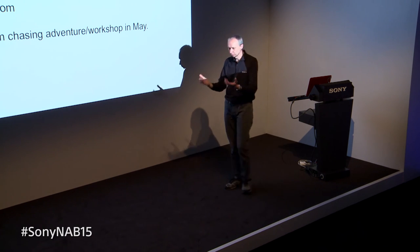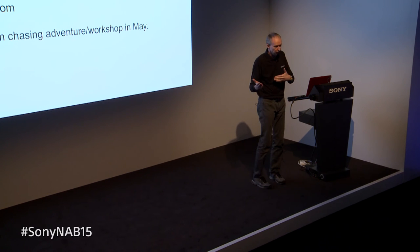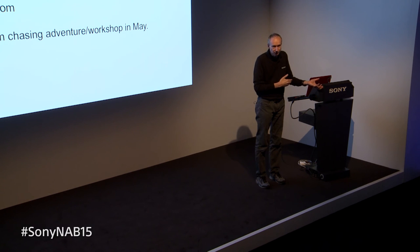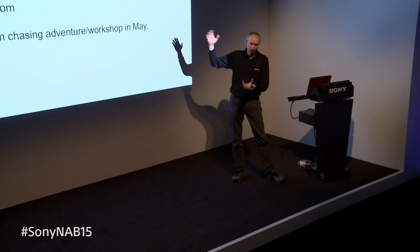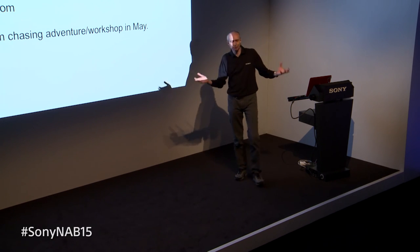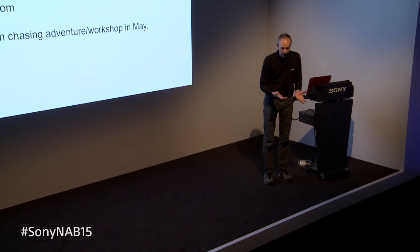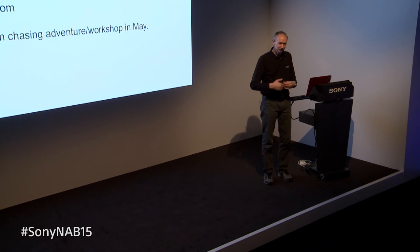So although the camera comes out of the factory rated at 1250 ISO for the 55, I find it better to set my EI to 640 and use it like that, record a brighter picture, take it into post, bring those levels down a bit in post, and I have a much cleaner image, much less noise, and I can grade it much more aggressively. You don't have to do it this way. This is the way I do it, and this is the way a lot of cinematographers do it. But there are many ways to skin a cat, so choose the way that works for you. But this is one good way to work with these cameras.